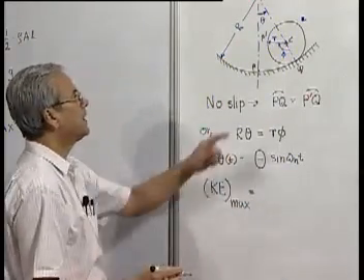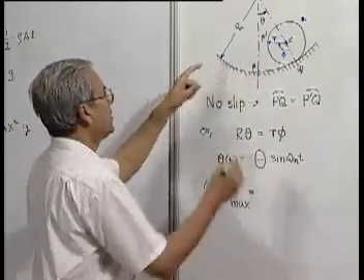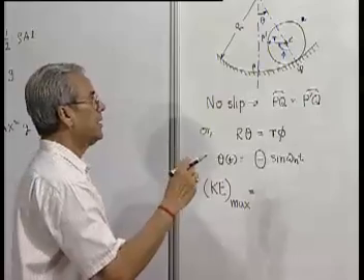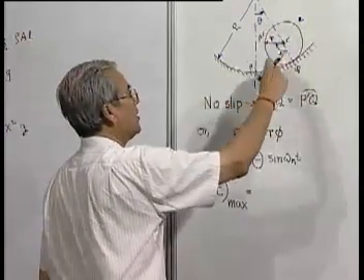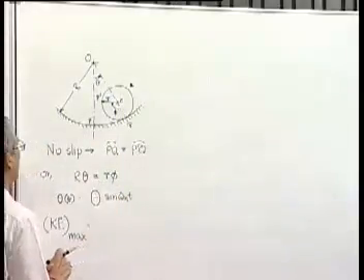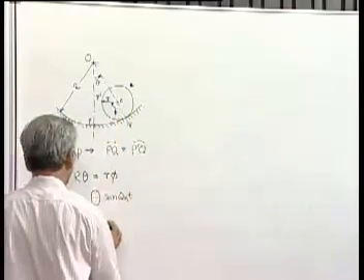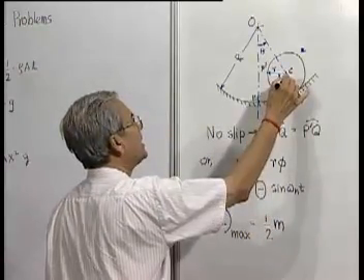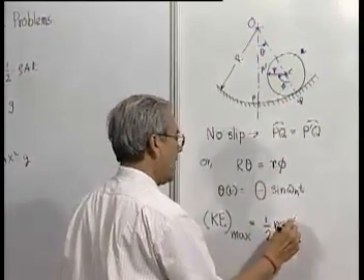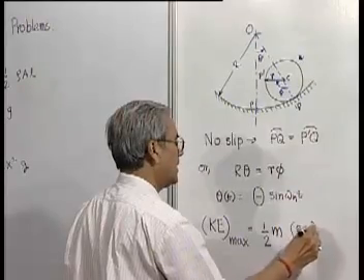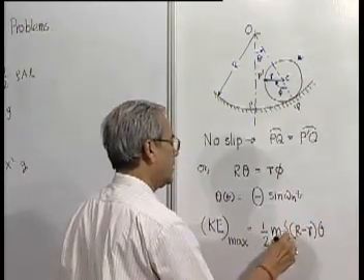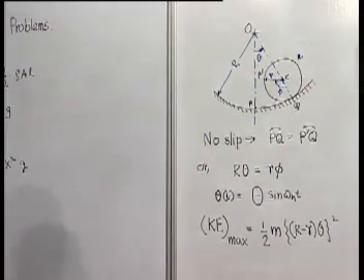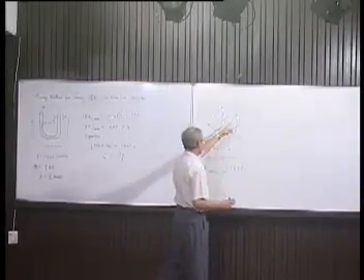Now, maximum kinetic energy will be when it is passing through the equilibrium position, and it will have a translational energy which is given by the mass of this rolling cylinder into half of the speed square. So it will be half into m, and what is the speed of its center? It will be (R minus r) into theta dot. This is the speed, and the square. This is the translational part of the kinetic energy of the cylinder.